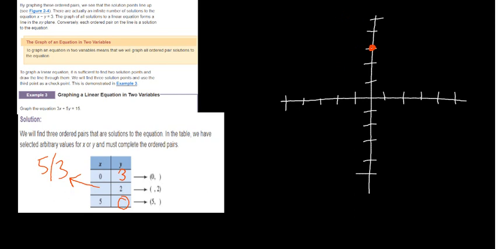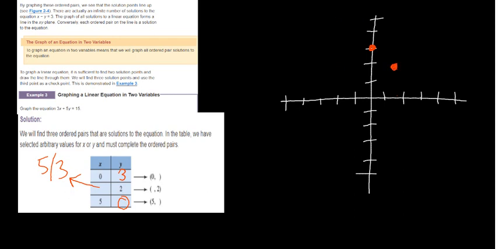Next up, we have 5/3 and 2. So we're going to the right 1 2/3. Okay, that's very unfortunate. I hope we're correct here. But we're going right 1 2/3, so it's about right here. Then we're going up 2 units, so we're going to go up to right here. Yeah, everything lines up, it looks like.